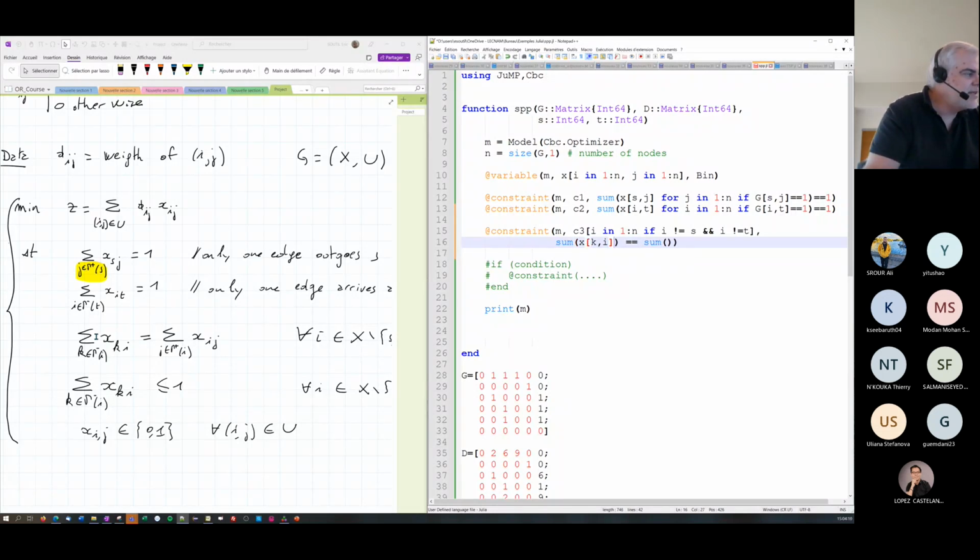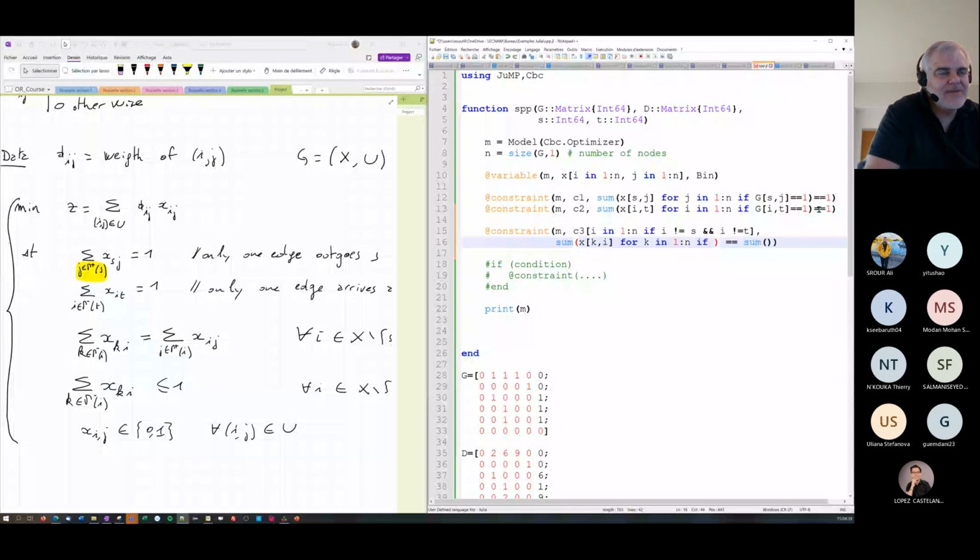So we sum the x_ki, where i is fixed because it is in the quantifier, for k being a vertex between 1 and n, and k must be a predecessor of i.